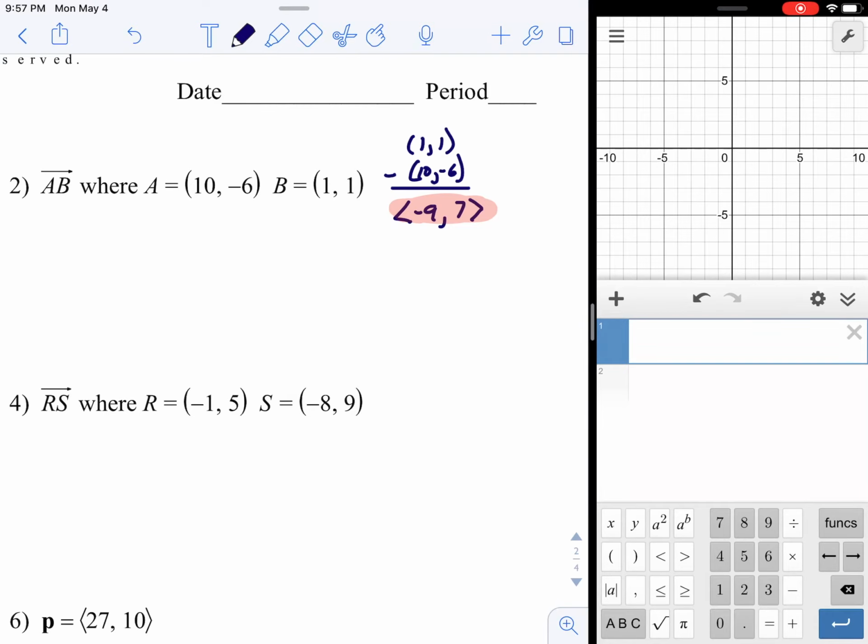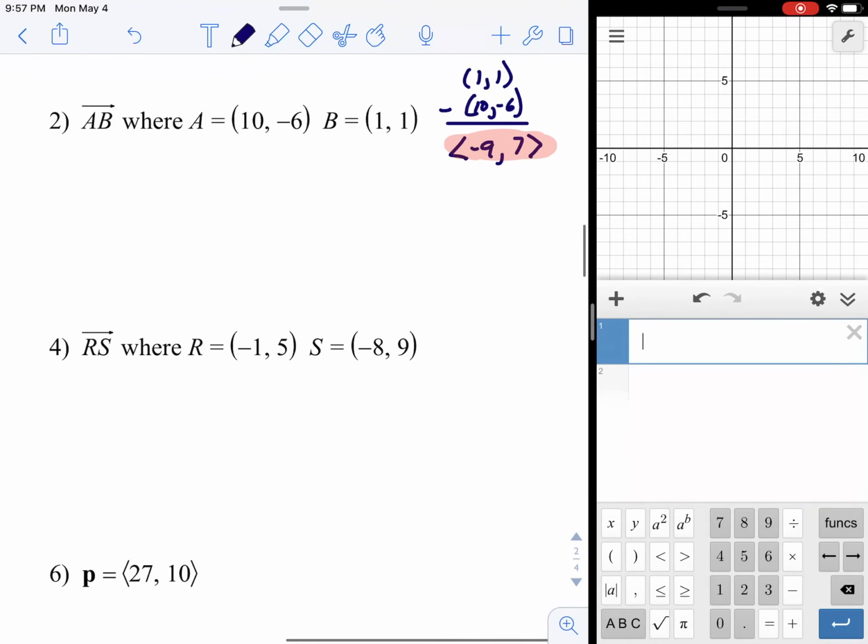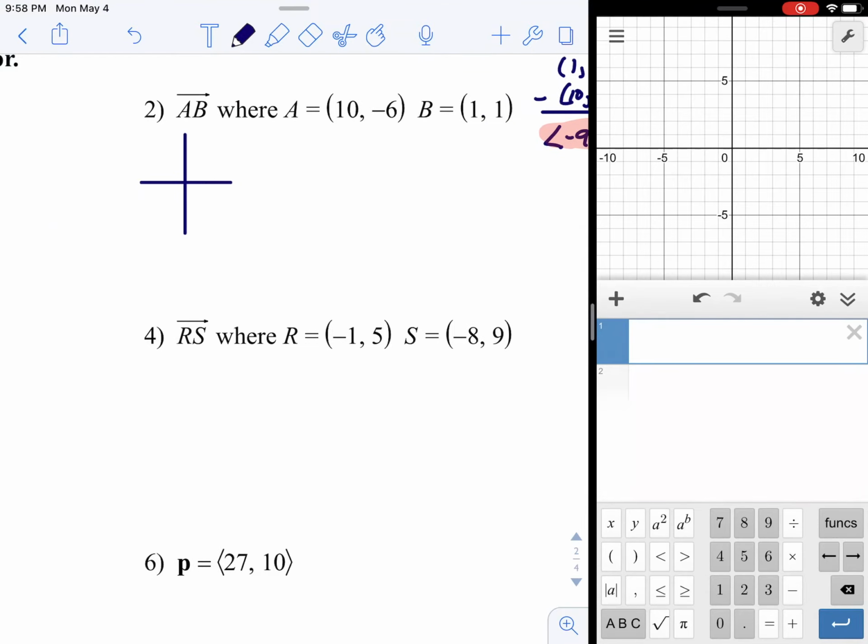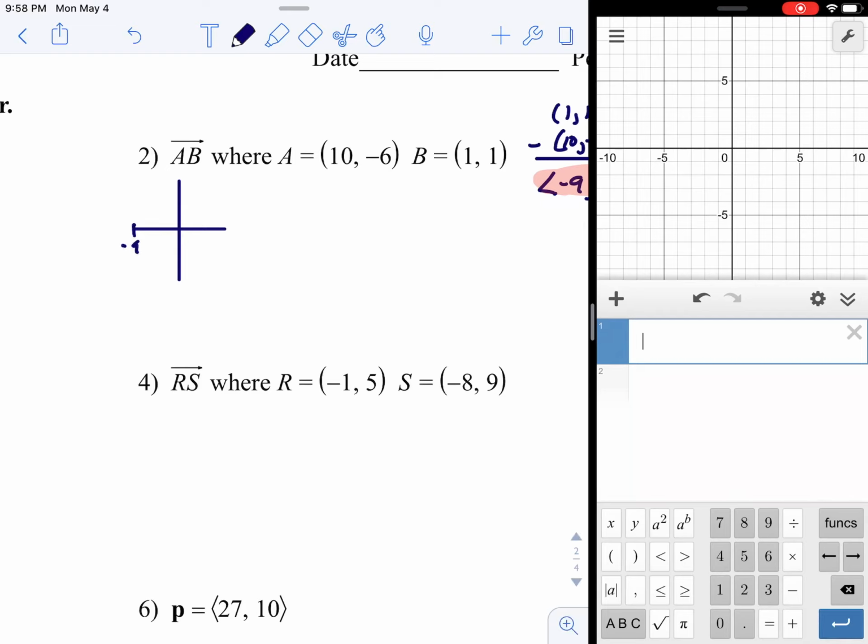Okay, the next thing you want to do is sketch a graph. It doesn't have to be super accurate. It can be a loose graph, just somewhere on your paper where you've got a little room. Put a small little XY axis, and plot negative 9, 7. Left 9 would be negative 9, up 7. So let's say it's right there. I'm obviously not drawing it to scale. We essentially just want to know what quadrant it's in. So the angle we're trying to find is right here, the size of that angle.